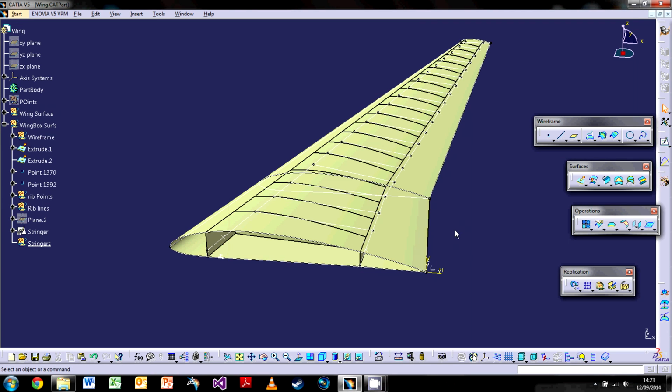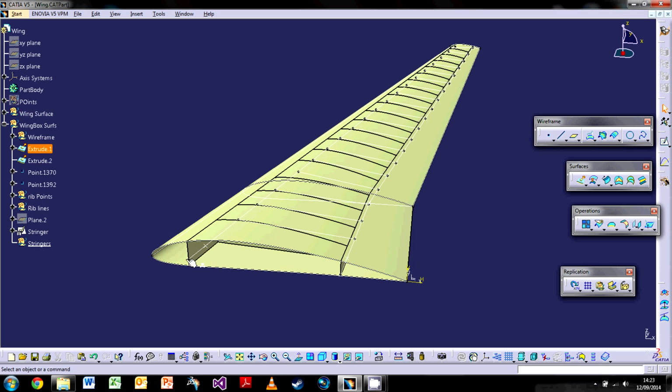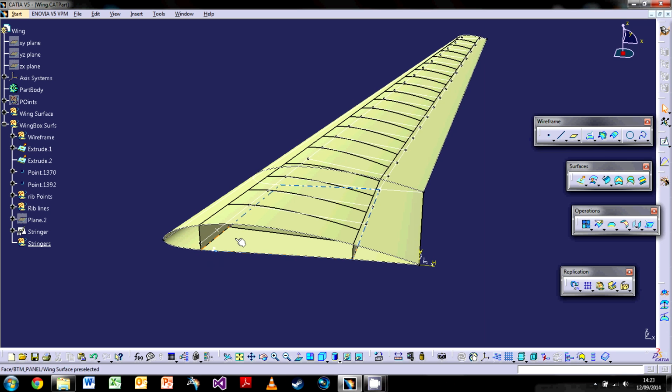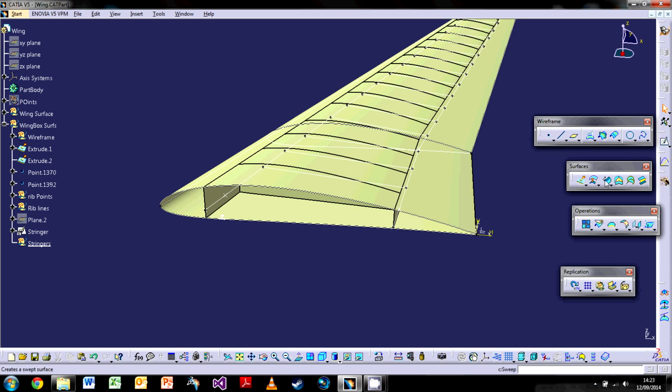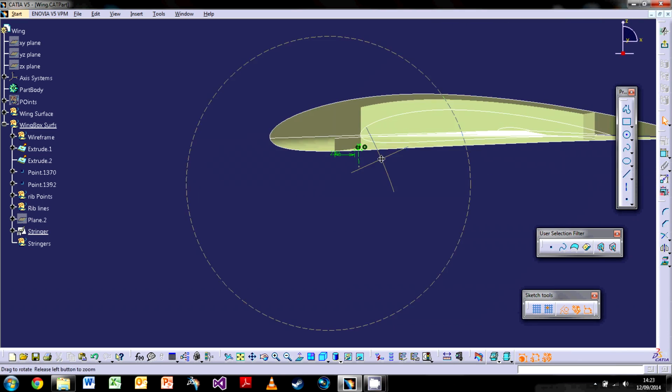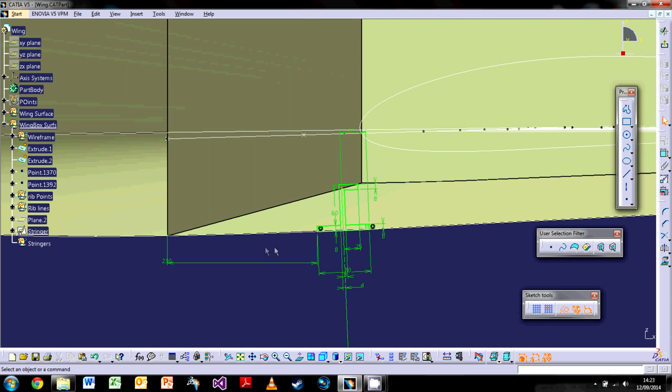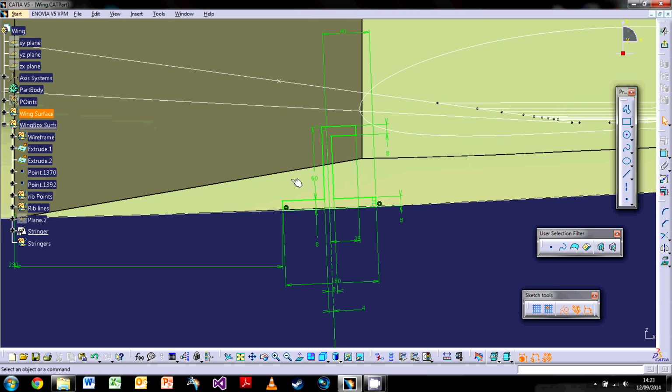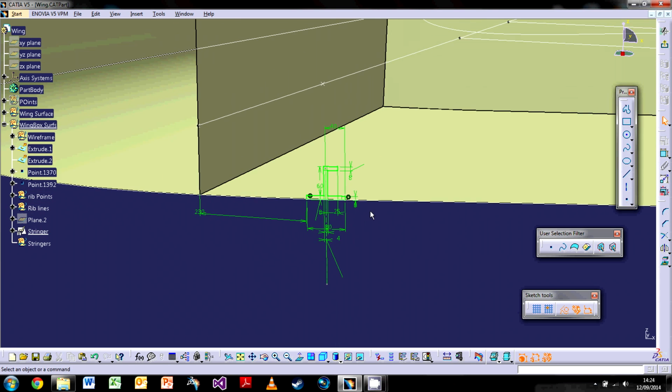Right, so lastly what I'm going to show you guys is how to make a stringer. A stringer is a component which goes along the length of the wing and stiffens the skin, which means it can be quite difficult to make because skins generally don't stay the same shape. So the way we do this is with a sweep function, and I will show you quickly the profile of my stringer. It's quite simple really. Here's my profile. It is quite important that the 2 bottom points here are coincident with either the skin or the sketch that made it, and that reason will become apparent in a second.